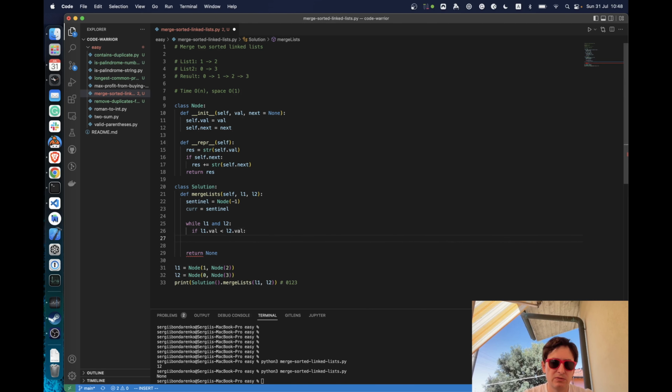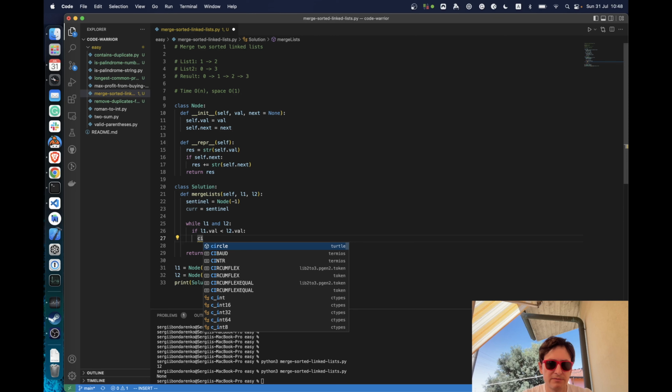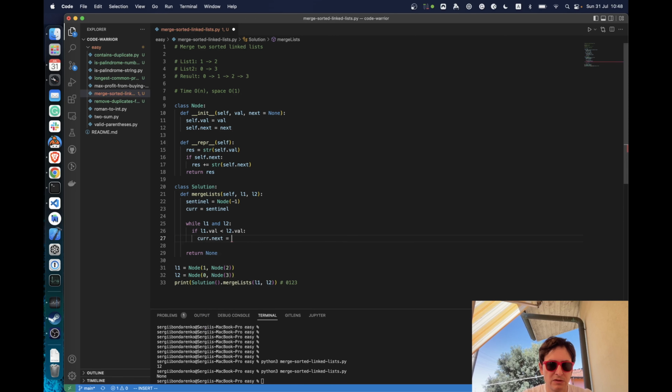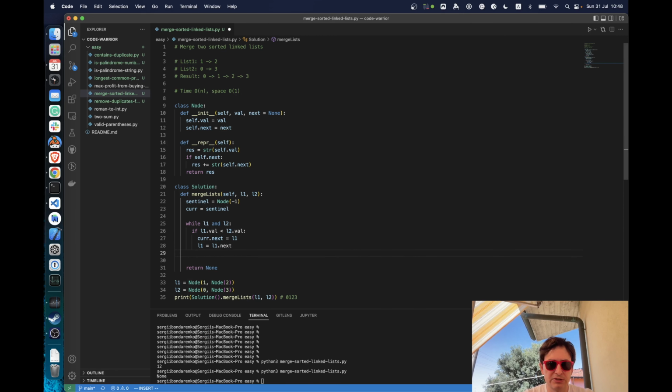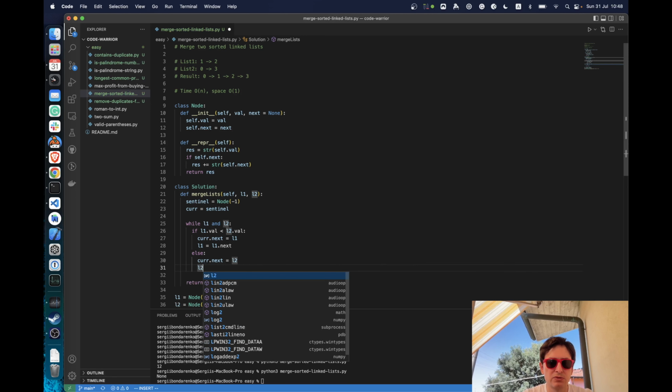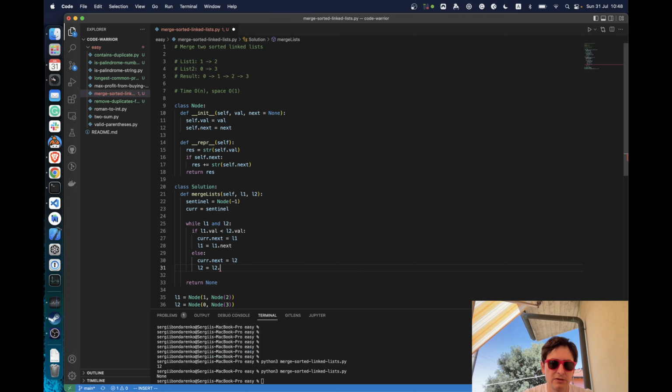It means that we want this node assigned as next to the sentinel, which is current, so current next is L1, and we also want to walk L1 next, because we just operated on this node already. Else, current next is the L2 node, and we walk L2 to the next. And we want to walk our current too in the end to proceed.